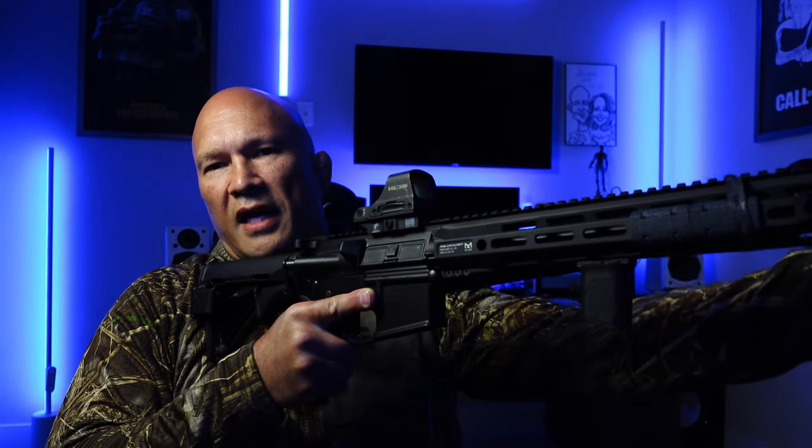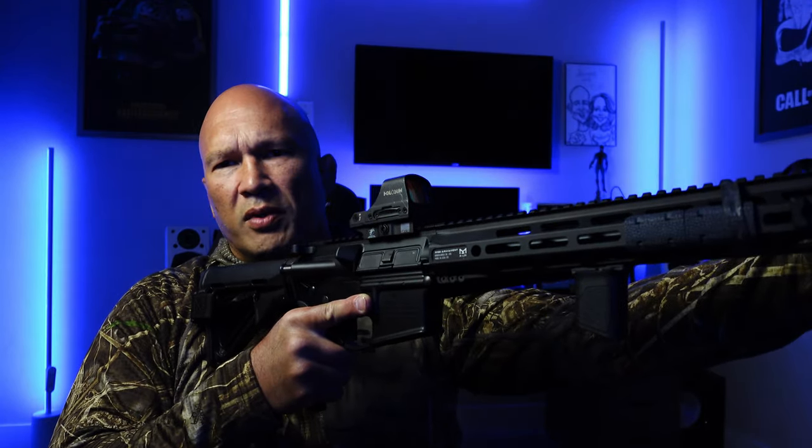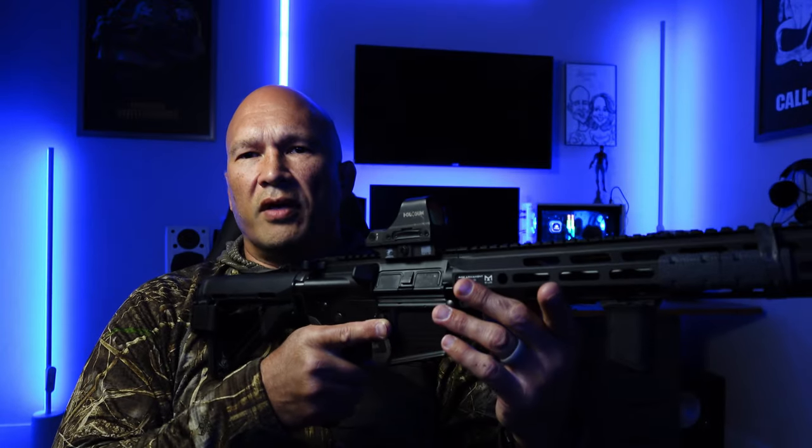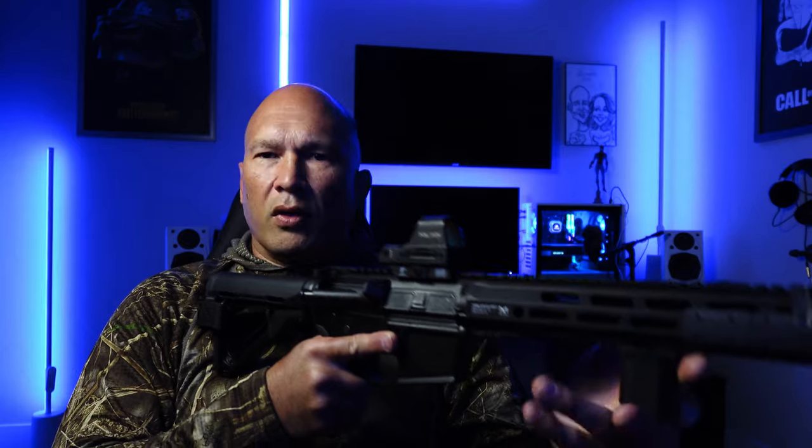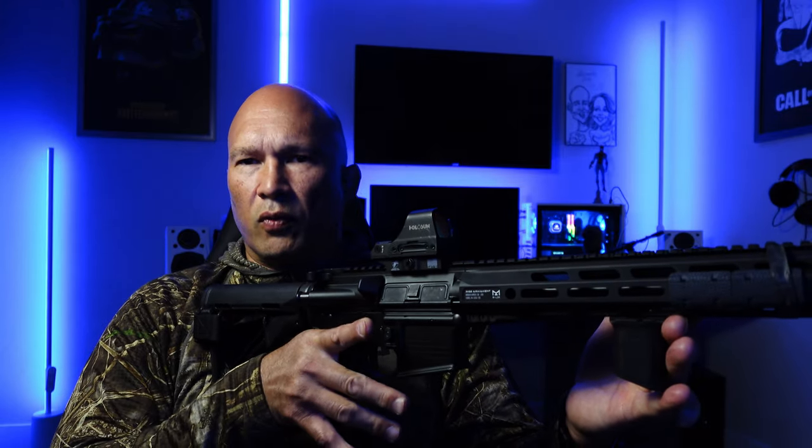If I stick my hand out, it's just a little bit past the tip of the rifle. When you open up a door, this rifle is going to be really close to the entrance of the door. When you're clearing your house with a rifle and you come around corners, if someone's hiding behind a corner they can grab the barrel of your gun, and now the fight is on for your gun.